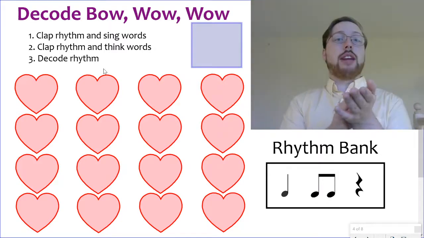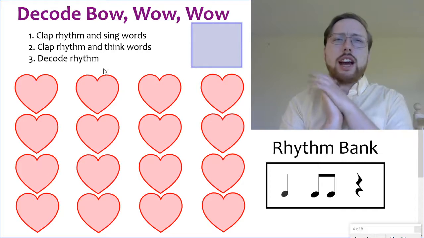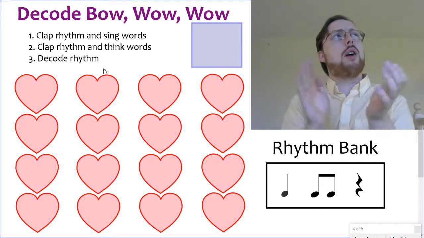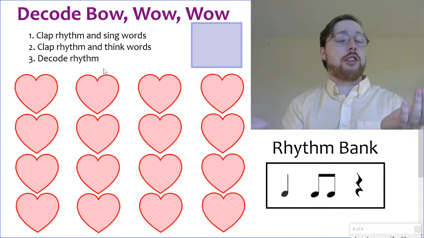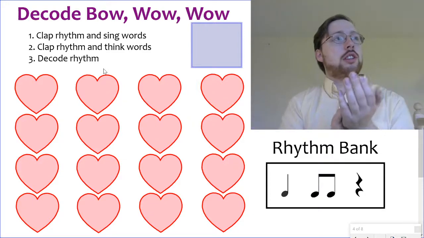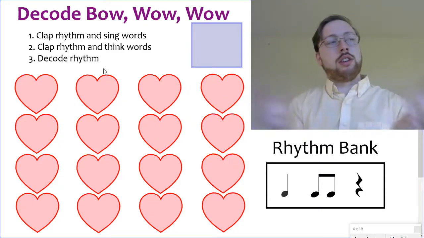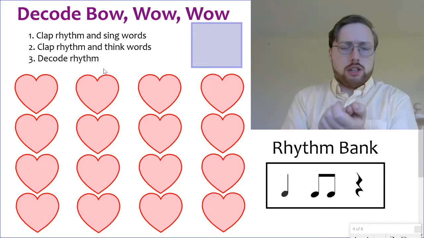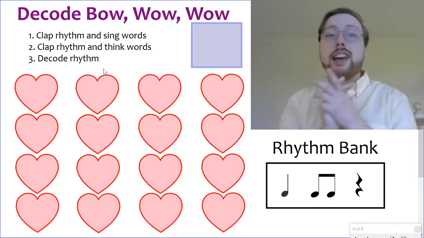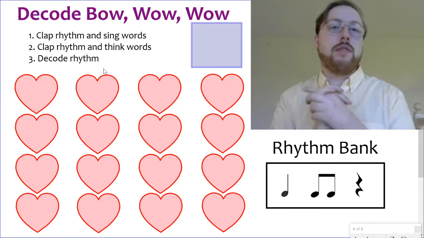Let's clap the rhythm as we sing the words. Remember, the rhythm means how the word sounds. So we say bow, wow, wow. No sound there. Whose dog art? That's 2 sounds. Thou. Little Tommy Tucker's dog. Bow, wow, wow. So let's try it in tempo, clapping the rhythm and singing the words.